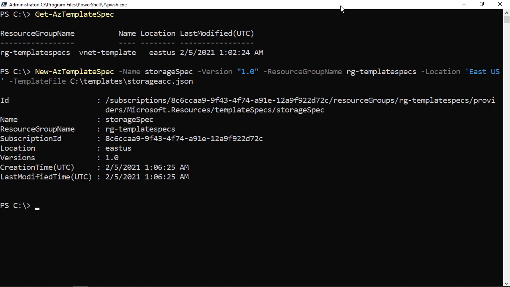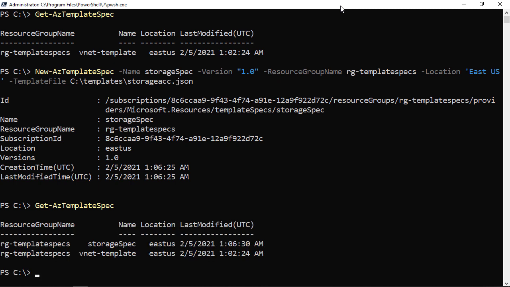All right, that's looking good there. So let's up arrow to run the Get-AzTemplateSpec again. And there we go. We've got our second template spec, which is the storage spec. So that's uploaded the JSON template, created a new template spec, versioned it as 1.0, and now that's ready to go and be consumed. So that process that we just went through, you could integrate that into a CI/CD pipeline, right?